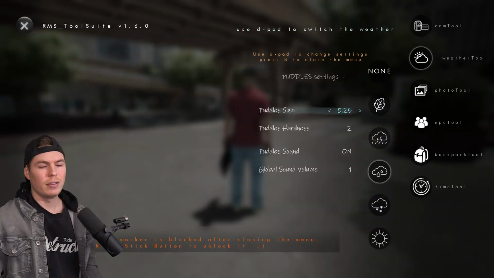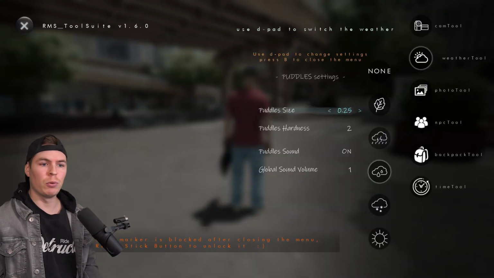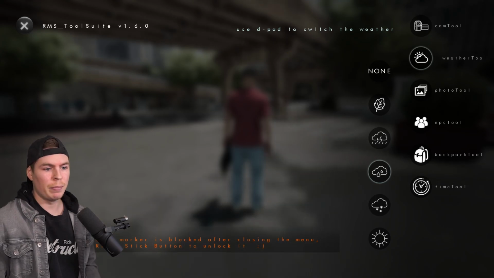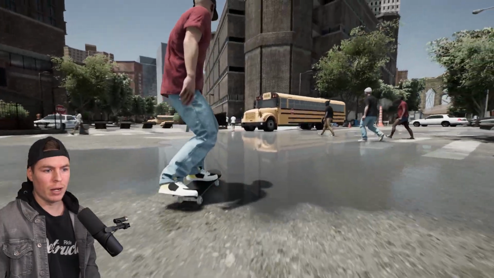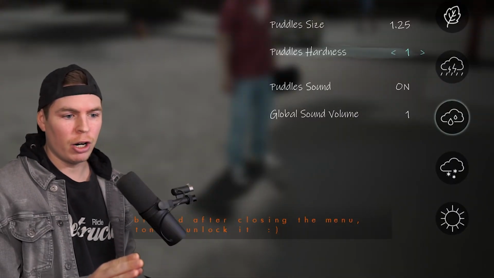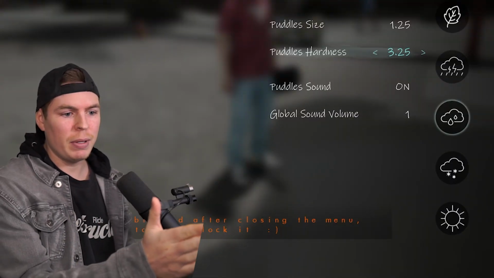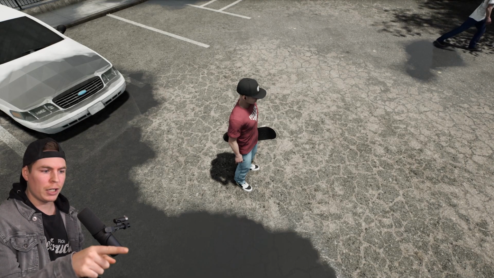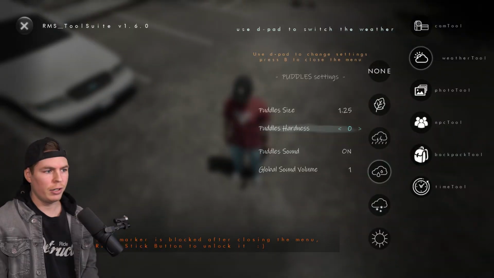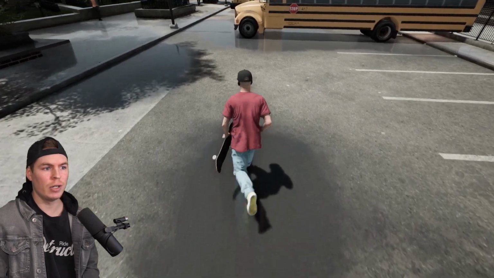The next setting is for puddles. So it just stopped raining and obviously we're gonna have some puddles on the ground. So here we go. Now we got some wet spots all over the ground. If you look at the background, when I change puddle hardness, you can see it stops being a faded puddle and becomes a more harsh puddle. It's got more of a straight edge now. And if we turn down the hardness, it's more of a faded edge and it's starting to dry up.